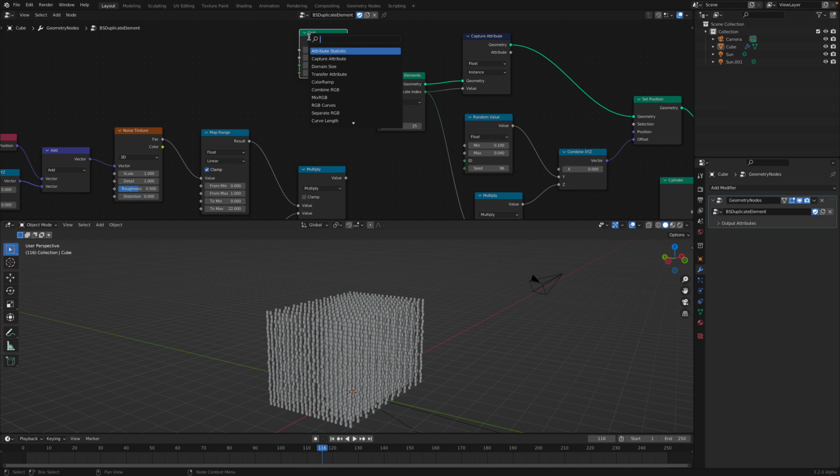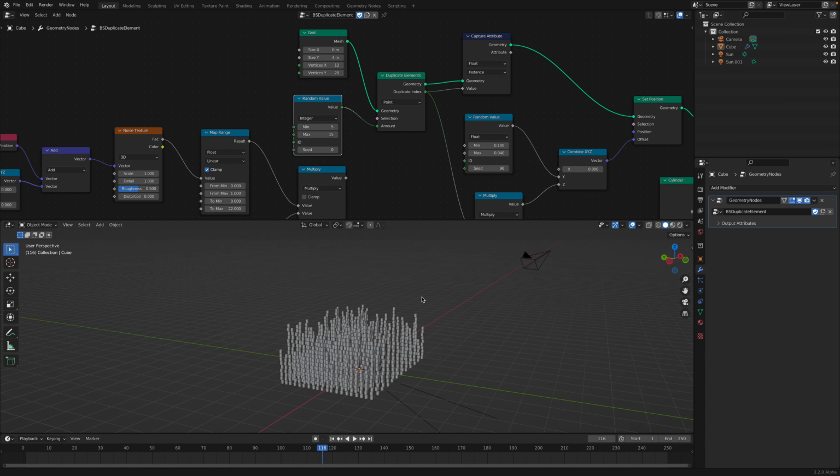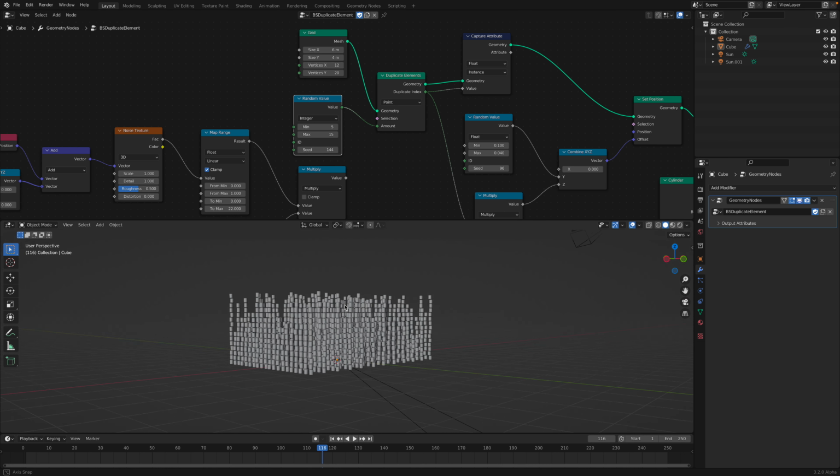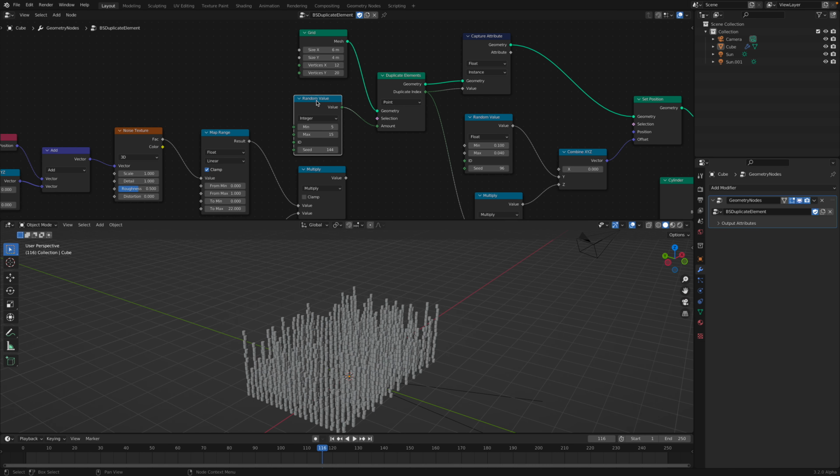You can put in a random integer value between 5 and 15, for example. If you are making architecture made of boxes, you can easily stack this. It's good for building architecture.